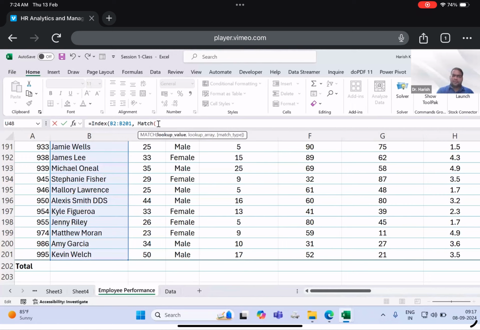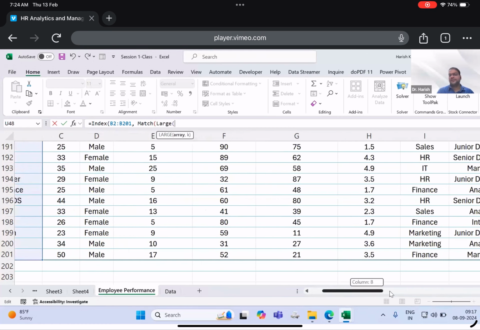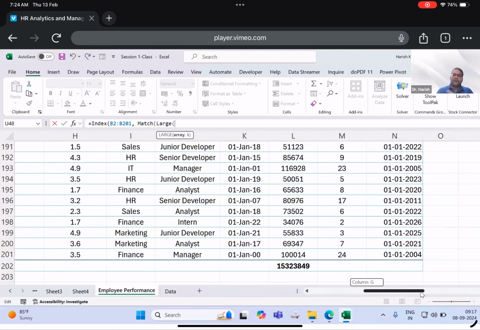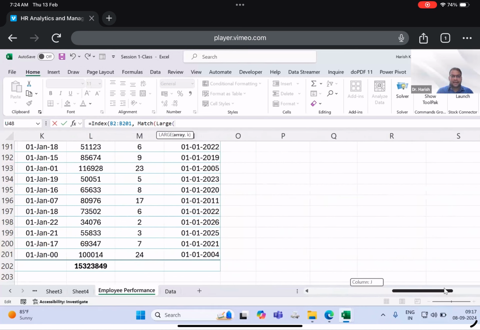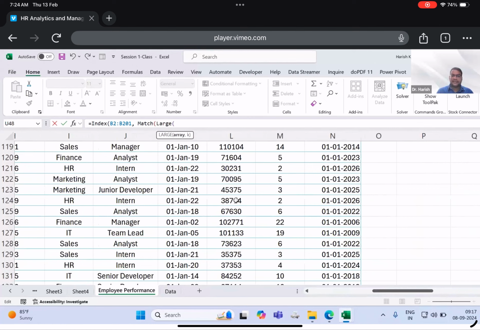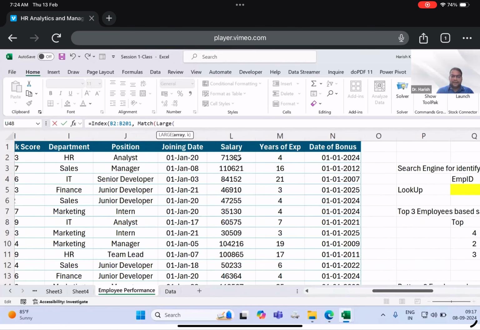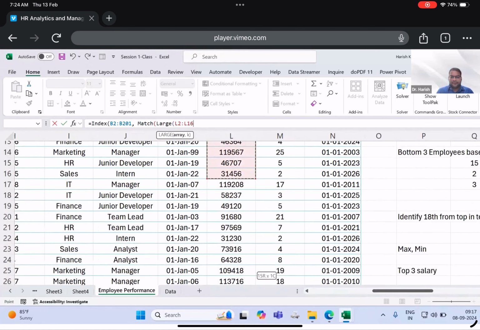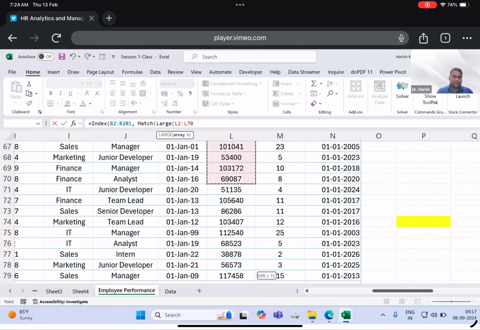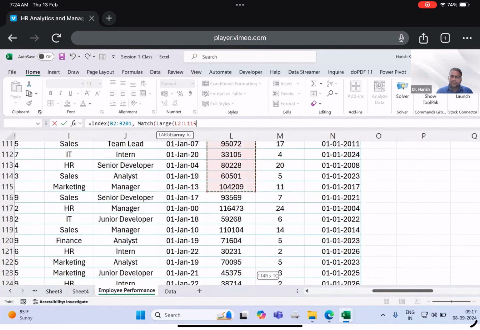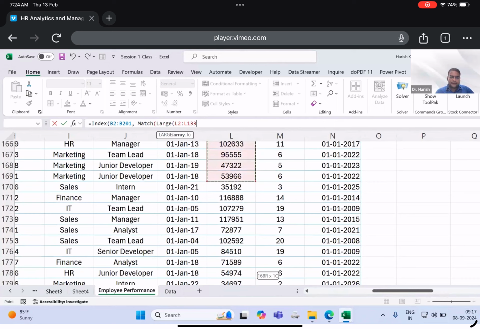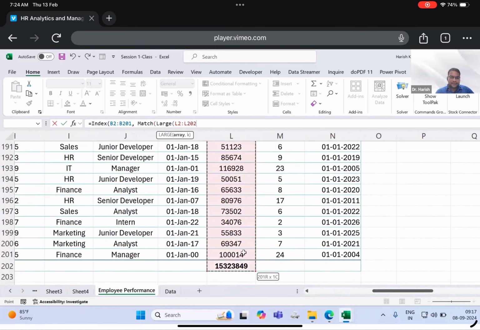So we need to first identify the kth highest salary value, so that after that, it should identify in which row it is there, and then the corresponding name of the employee. So the LARGE function, but it is asking us the array. Which one? Salary. Identify the kth highest value or kth bottom value from the salary column, right? And then let me select this one.